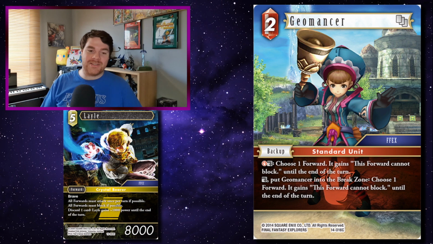So yeah, you can use Geomancer to make it so that you can get that final point of damage through if you would rather, and you can also use it to save your own forwards as well. So maybe your opponent's got a bigger forward than you do, they attack with theirs, you can use Geomancer to make it so your own forward can't block, at which point it won't.